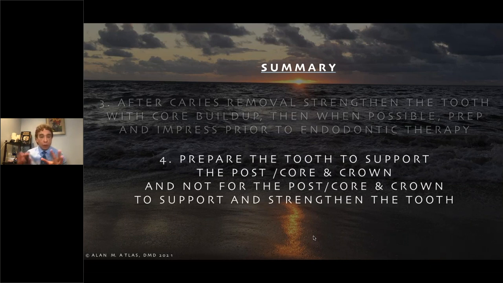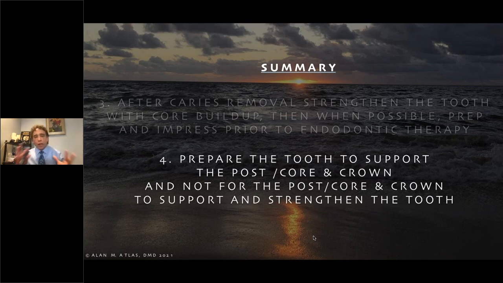Remember I told you how we handle these endodontically treated teeth? If you need to, put an additional ferrule, manufacture a ferrule by placing a bevel. It's the greatest way to preserve teeth, particularly fragile teeth. And don't depend on the post and core to support and strengthen the tooth. These two are the key parts of the whole procedure.